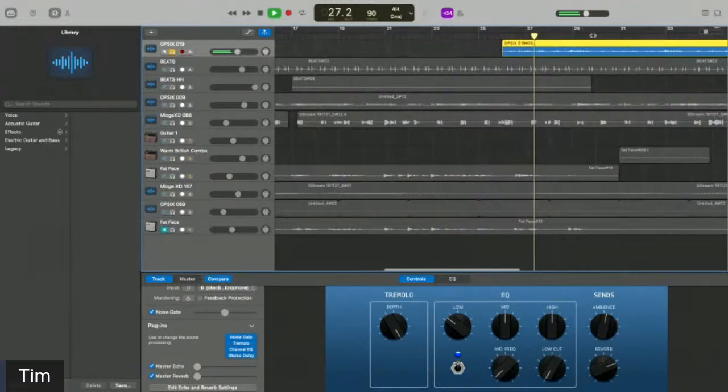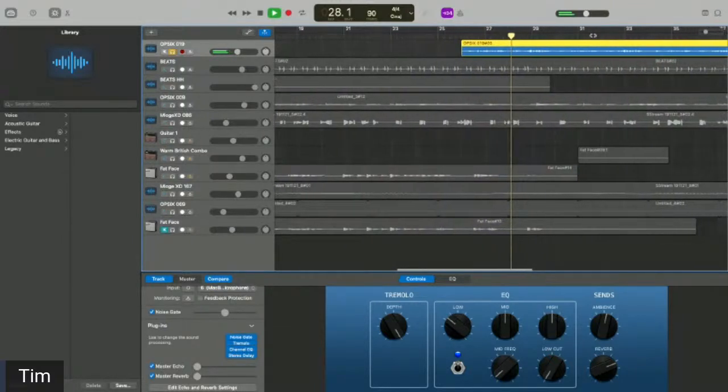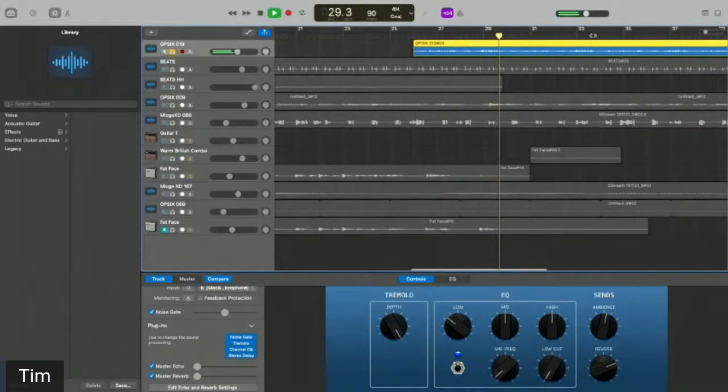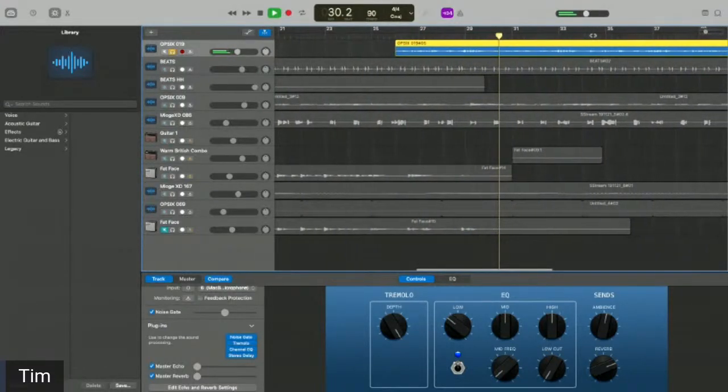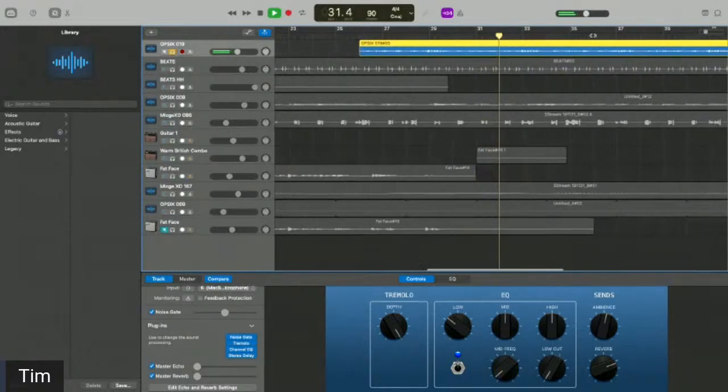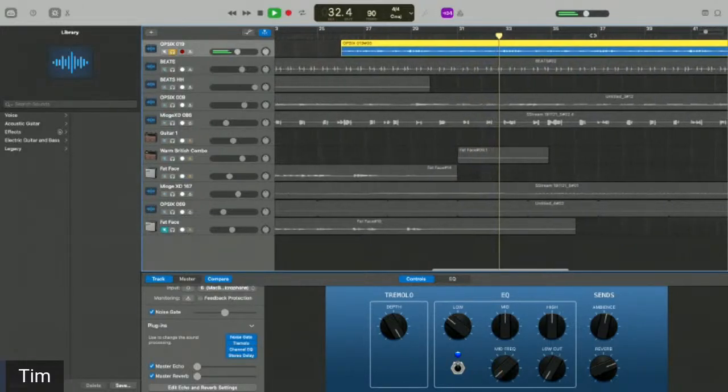Hopefully all of you can hear this. All I did was turn on the arpeggiator and let the thing play by itself. But I added some very heavy effects into the thing.